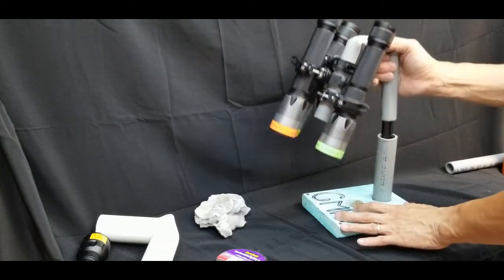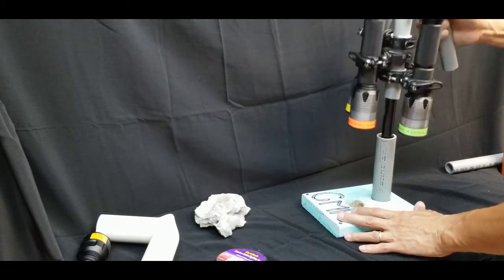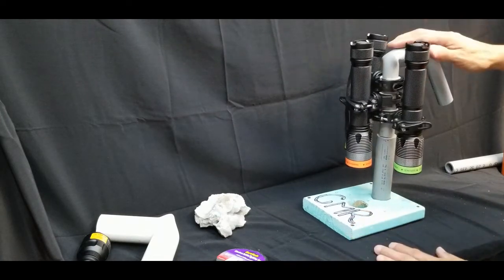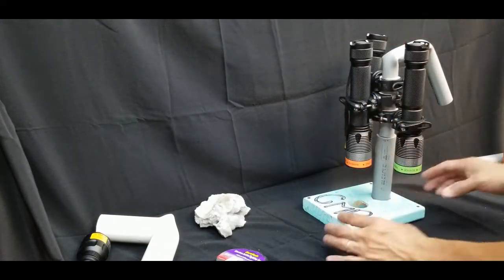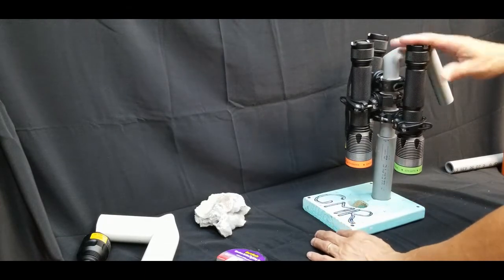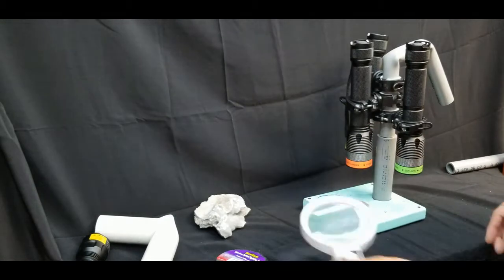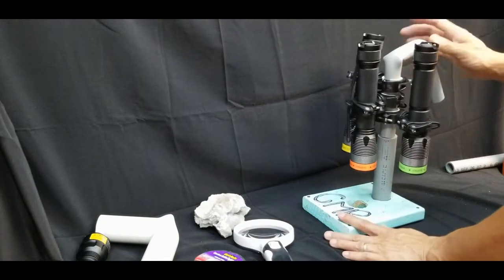Another way I hold it, now I'll probably just leave it like this mainly, is this is the way it would sit. Just like that. It's very stable. Even though this is very heavy, like 5 pounds, I would probably make this a little wider if I had known I was going to do something this big instead of just a few ounces like this. So very, very functional.